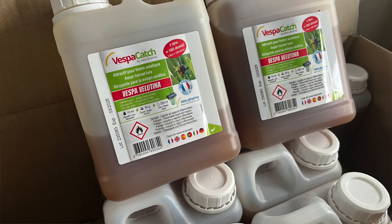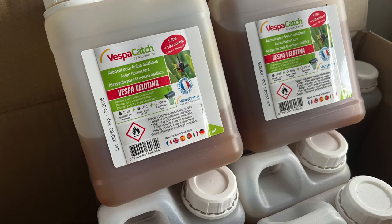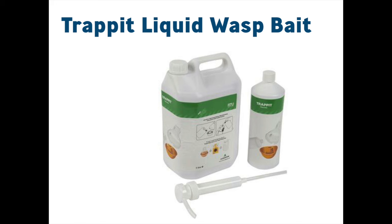Just by looking at the traps you'll be able to see how they work and how they fit together. I didn't talk about the baits much in the assembly video, but you can look that up. You can use anything you want, but white wine, beer, and blackcurrant cordial is still a great attractant. Don't forget — in the Jabberprod traps, all the Asian hornets get trapped and all the bycatch can get out on its own.